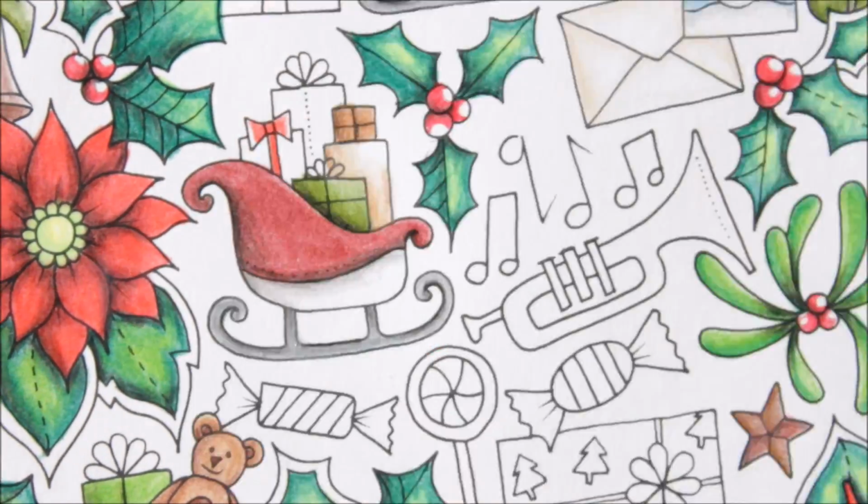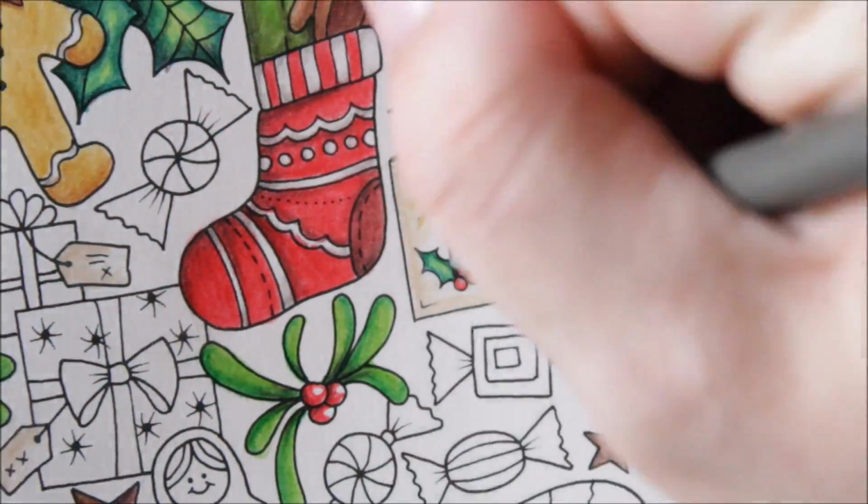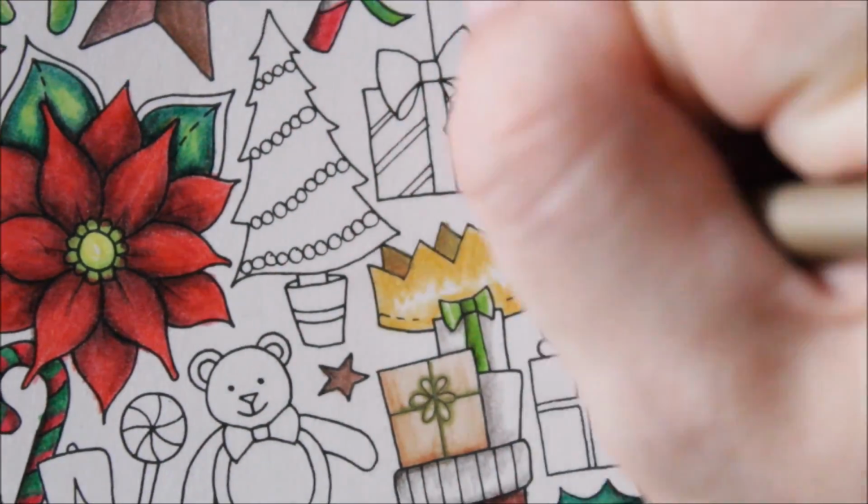So don't be afraid to grab anything that you might have in your repertoire, glitter pens, and go for it. See what it comes out to be. Maybe you'll surprise yourself.